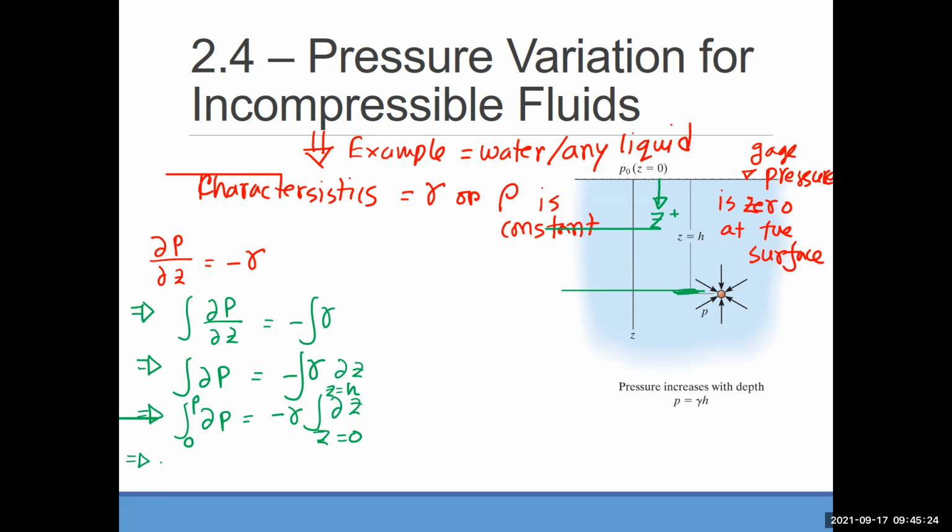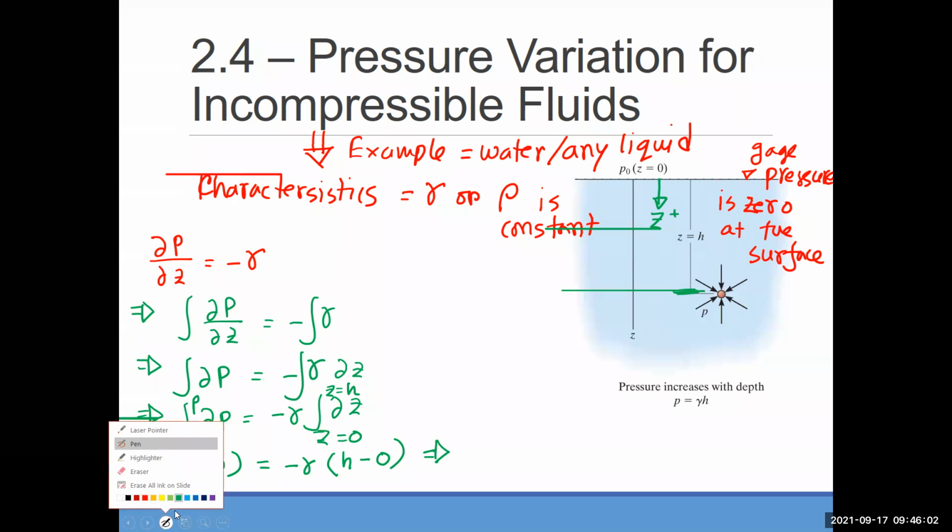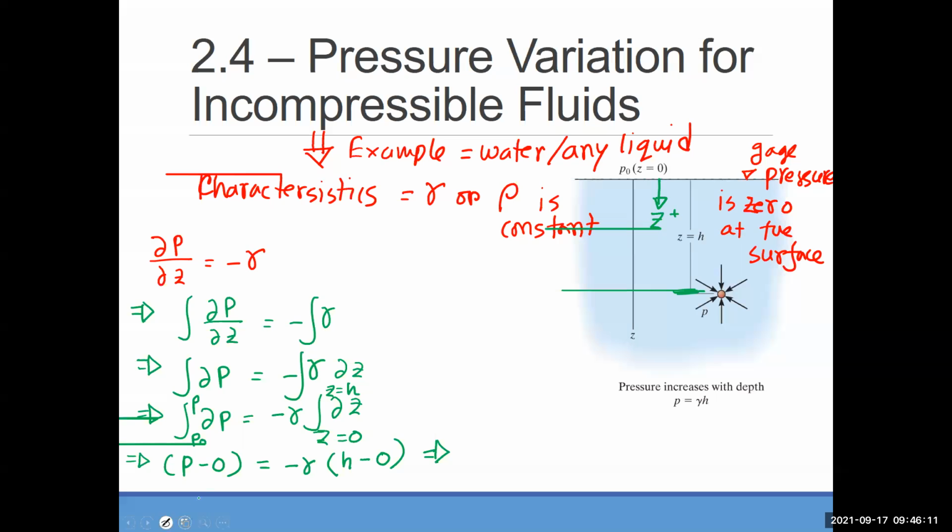So if you integrate that, it will be P, 0 or what? This one, right? Did I write that properly? Thank you. Actually, that should be P naught here. Just P naught. Let's not decide right now that it was 0. Okay. That should be P naught. So P minus P naught equals to what? Gamma H, right?